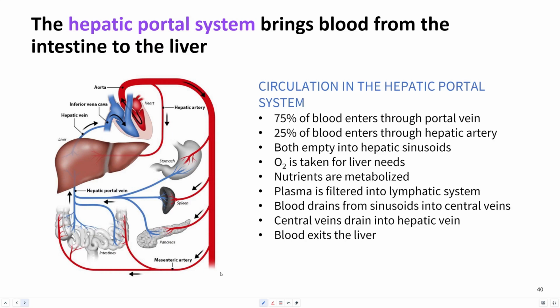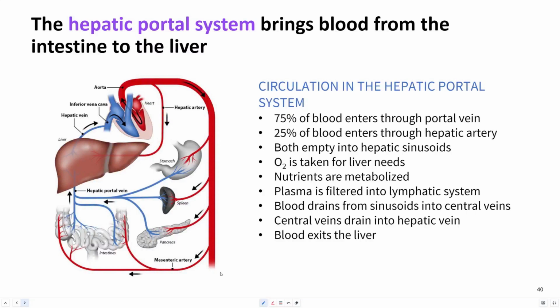The hepatic portal vein carries nutrient-rich but oxygen-poor blood from the capillary beds of the GI tract, the spleen, and the pancreas to the liver. The hepatic artery and the hepatic portal vein branch extensively into smaller vessels, the microscopic branches of those portal triads. So the nutrients are absorbed from those regions of drainage and they enter the hepatocytes.